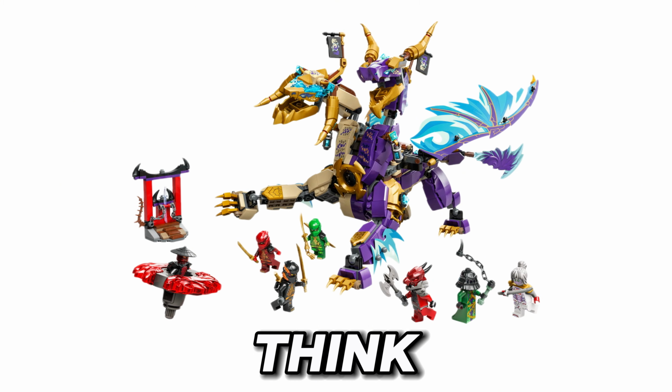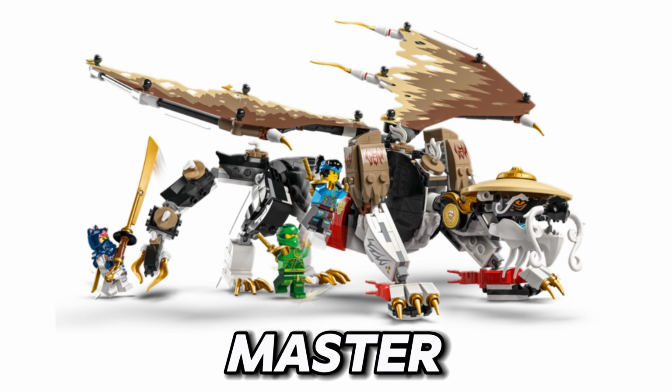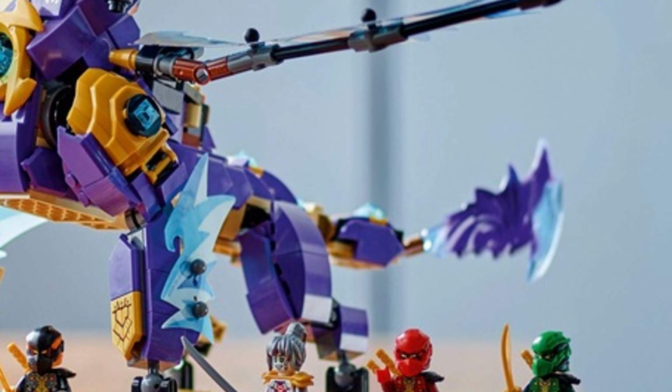I just don't think the blue contrasts well with the purple. The wings don't look great. I personally prefer the ones on Egalt the Master Dragon and the other dragon set of this wave. The tail on this dragon looks very silly, again with the horrible colour scheme.